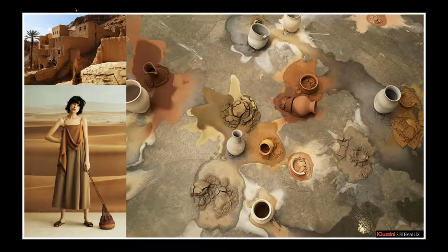One of the things about the desert, I think, that's important to remember is that I think all of us know that it is at the heart of the monotheistic religions. If we think about a lot of the origin stories of Judaism and Christianity and Islam, a lot of them occur in the desert. So it is a beginning place.